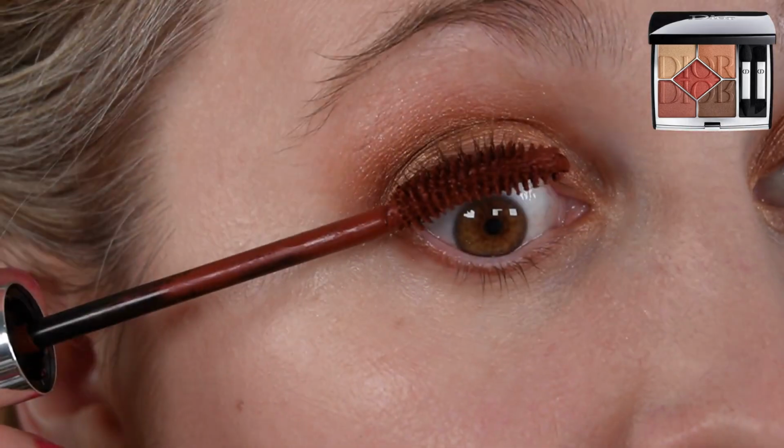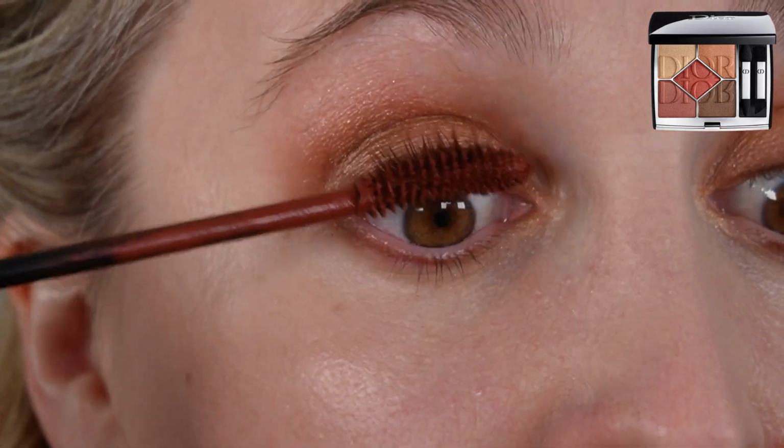And this is also one where if you want to just, you know, use a black mascara of your choice and then just add a little bit of the red to the tips, that would be something really cool. You can also use kind of like a white primer mascara to be able to see a little bit more of the color if you are interested in that. Unfortunately, I don't have one at the moment, so I couldn't show you that, but it will make the color just slightly more vibrant if you put on a white mascara first.